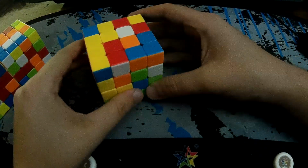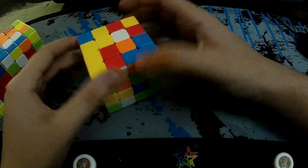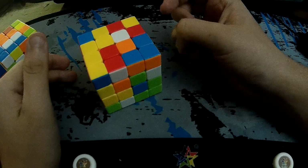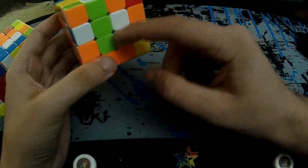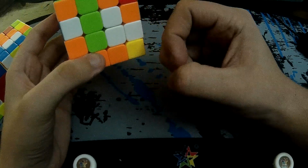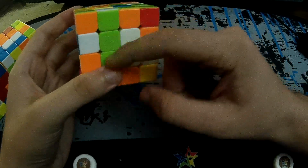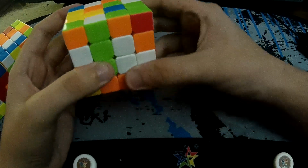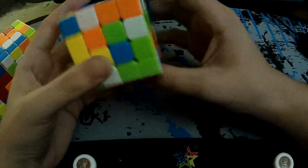And the last example, sometimes I use this because it gives me some extra time for inspection. So when I saw two bars, and it doesn't matter if it must be adjacent, so I plan the opposite center to the green because this is my cross color, and then only what I need to find is the next green bar, and I solve it, and I know that white is in front of me. So I plan the blue here.